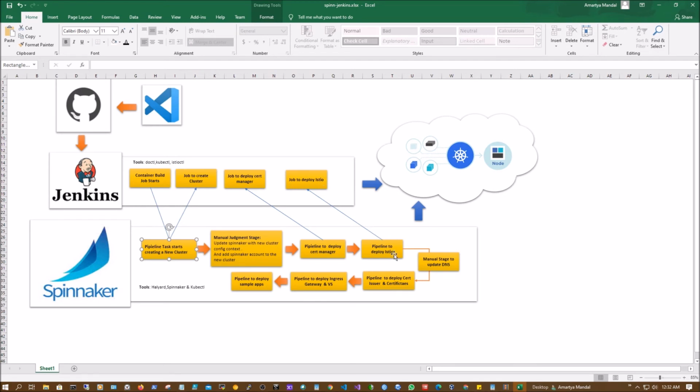Now, once Istio is deployed, DigitalOcean will start provisioning an external load balancer, because Istio will configure ingress, and when DigitalOcean starts provisioning the external load balancer, it will also assign a public IP address.